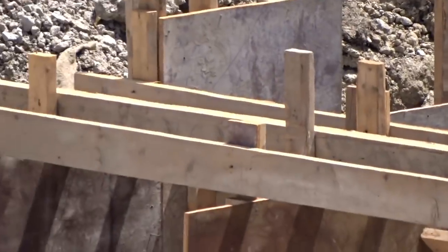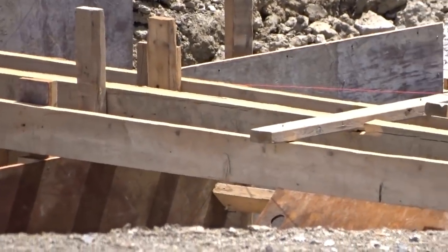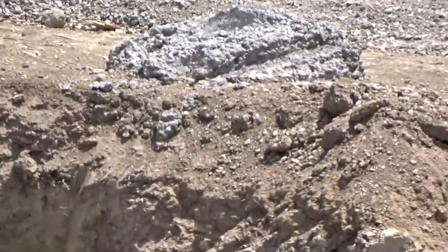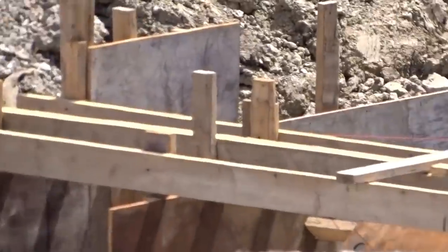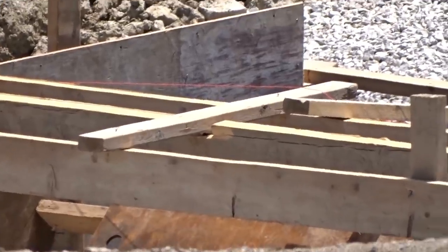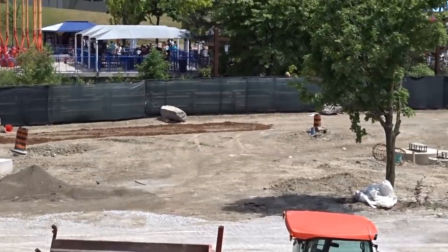Half of the lift hill may even be fully done — I'm so confused. We're all confused as to what is going on with this construction project and why it's already 30 to 50 percent done. In my construction updates I'm now going to have a progress bar showing how far along I think the construction project is. I've put our coaster at 30%, Copperhead Strike from Carowinds at 10%, and the Great Adventure coaster at 0% since no ground has been dug yet.